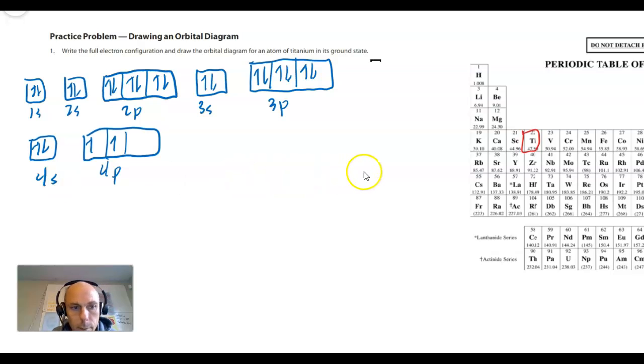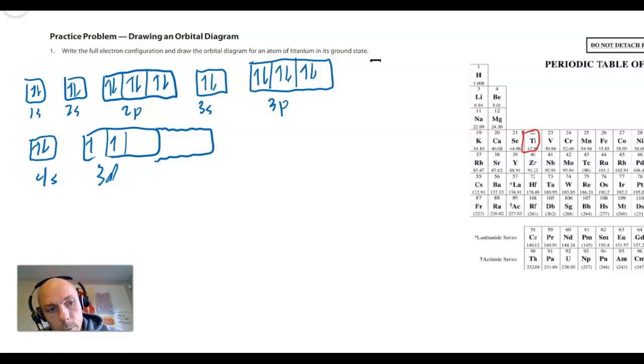And then titanium, oh goodness, that's not 4p. It's 3d. It's in the D block, and the D is always one energy level behind the S, so we see 3d there. With only 2 electrons in the 3d, they go into their own orbitals before they pair up. As I switched my 4p to 3d, I needed to add 2 more orbitals. The D sublevel has 5 orbitals, so I needed to have put 5 boxes there. And again, only 2 electrons, and they're each in their own orbital. So the last sublevel to fill is 3d.